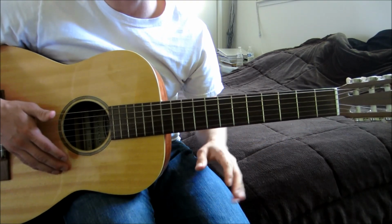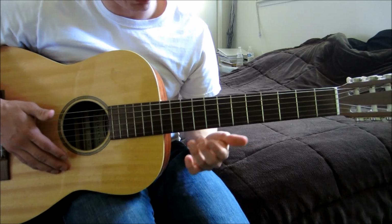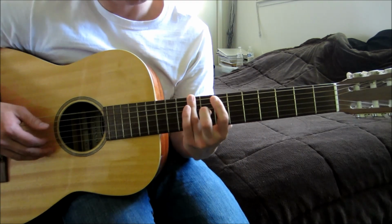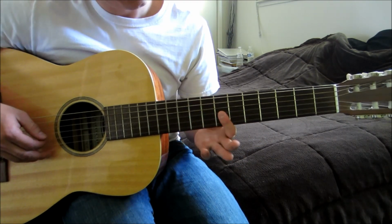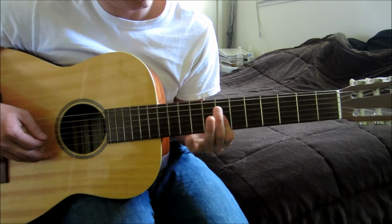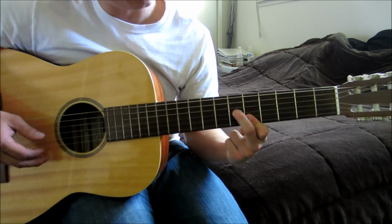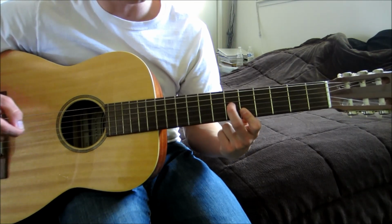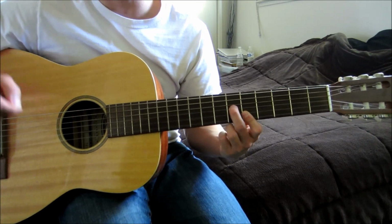Now this part gets a little tough. I had to have your mother help me with this part. She slowed it down for me and figured out the right notes. 9th fret of the E string, and then 7th fret of the B and G. You're going to do this shape. So I'm holding the 6th fret of the G string and the 5th fret of the B and the E.